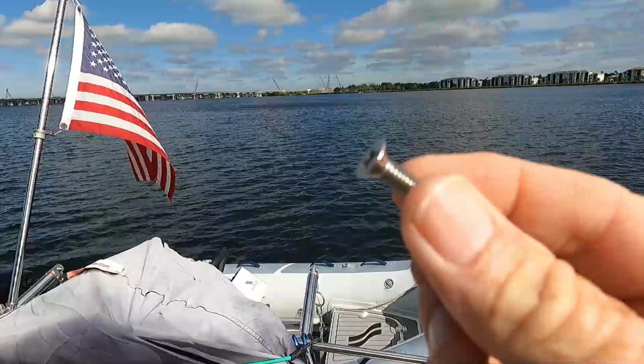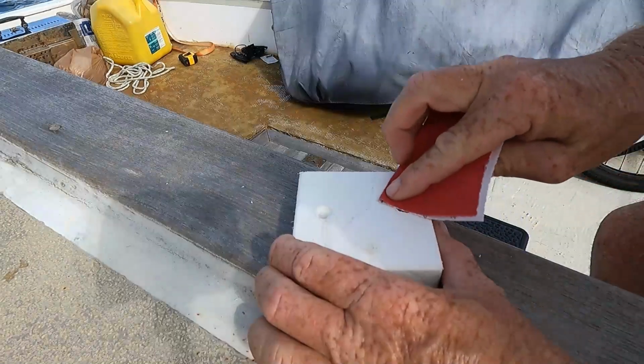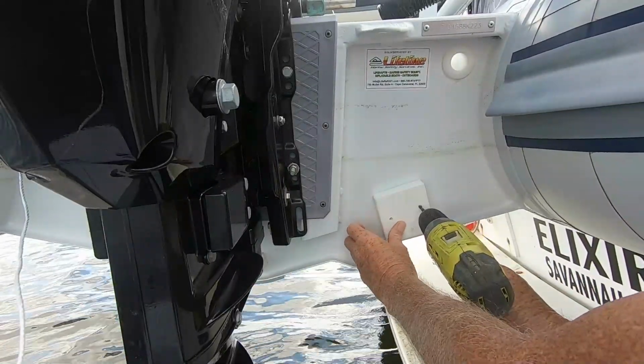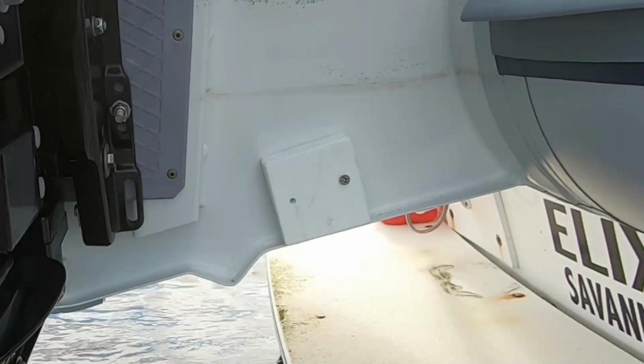Next, you want to drill your mounting holes through the spacer block. Now, I'm using flathead screws for mine so that the screw doesn't stick out and obstruct the mounting of the transducer. So I need to drill a countersink in the starboard to fit that screw head into. Then, using your spacer block as a template, go ahead and drill the first hole through the transom. Then go ahead and dry mount the spacer so that you can line up the second hole.